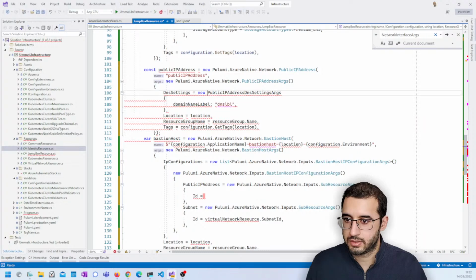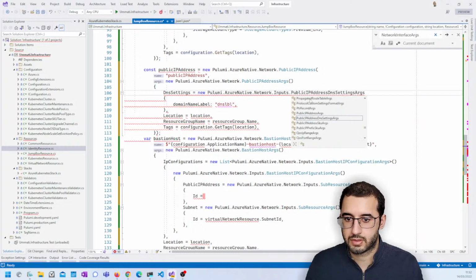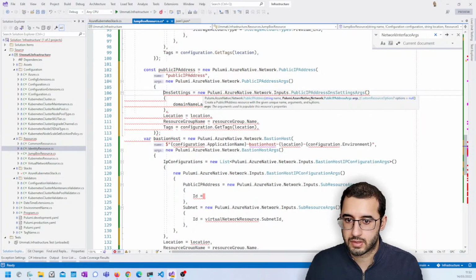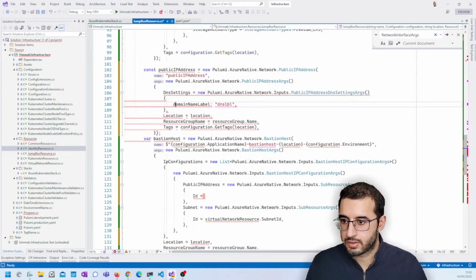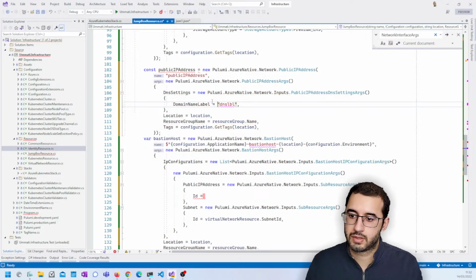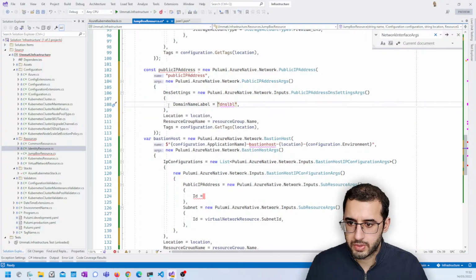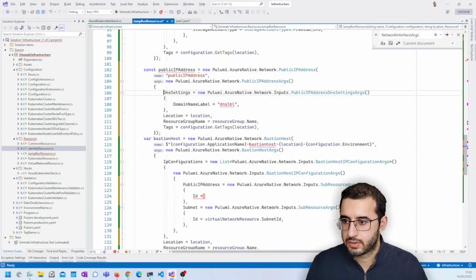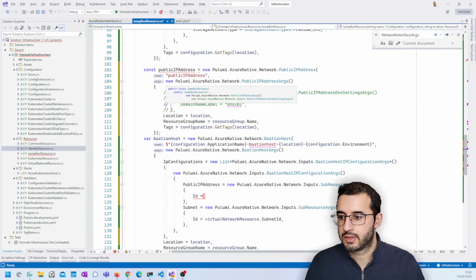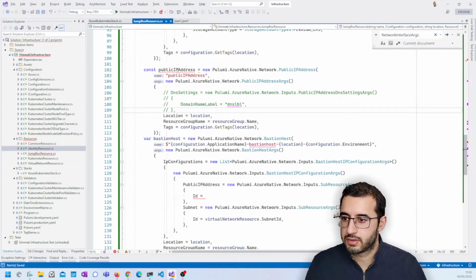Where did it go? There it is. Domain name label. What is this? Domain name label. We don't need this. Why are we setting DNS? I think we can just get rid of that.